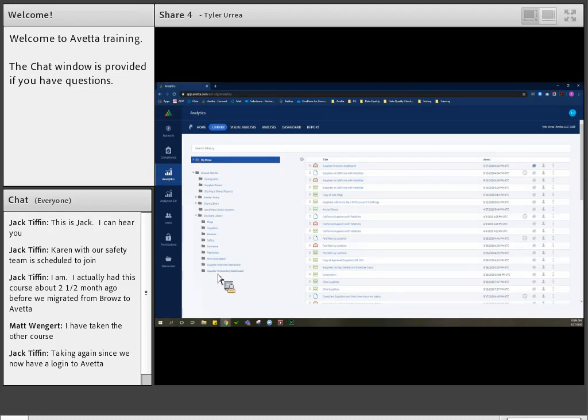Now, within the standard library, these are analyses that we have pre-generated and pre-built for you as our clients to really make your life a lot easier. We've built out the most common use case analyses that we see. Things such as, I want to see the red flagged suppliers who are at 100%. They've completed all their tasks and they're red flagged. Or I want to see where my suppliers are located, the insurance details of my suppliers.